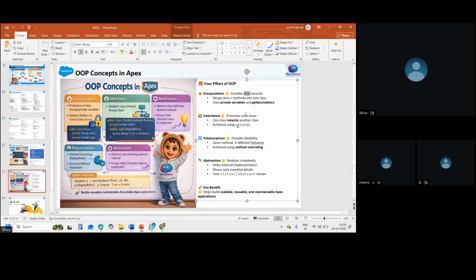Inheritance means we have a hierarchy of classes. There is a top class, and we can override or extend the logic of the upper class in the child class. Let me show you.